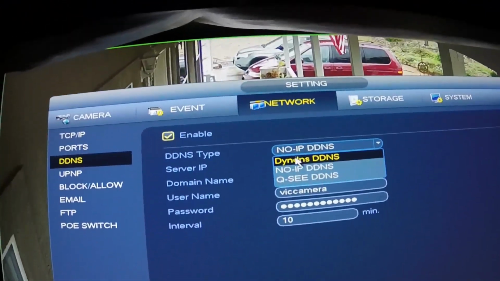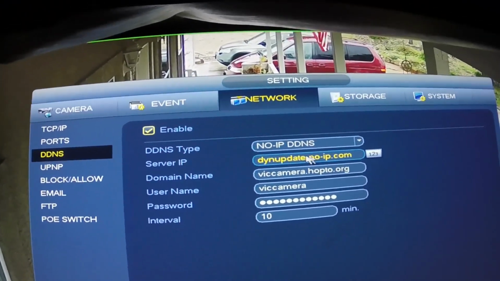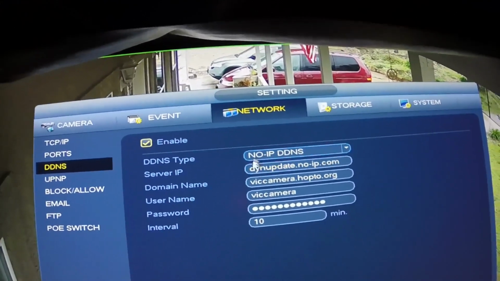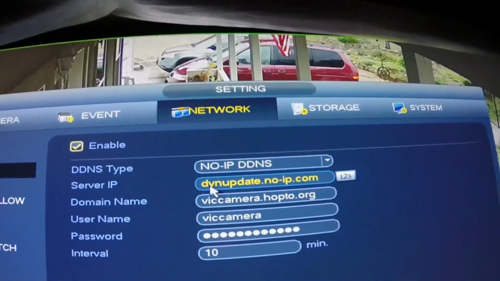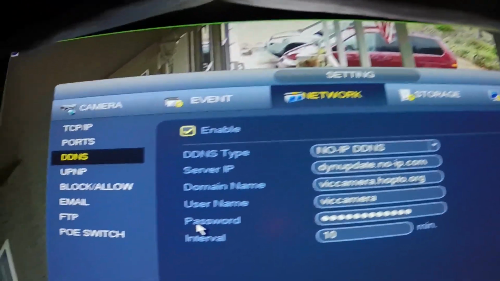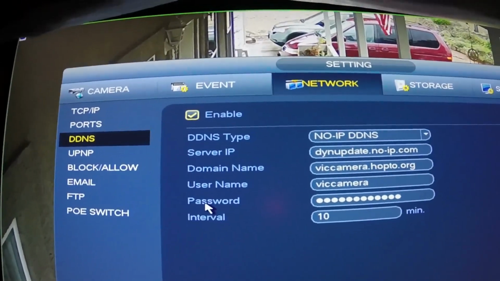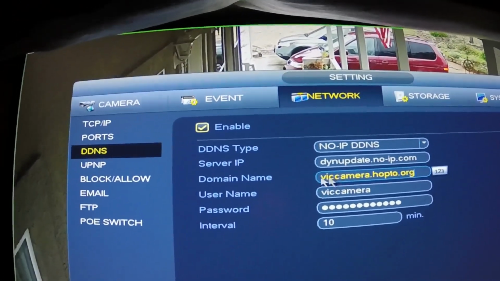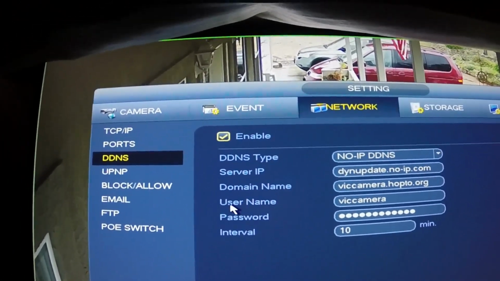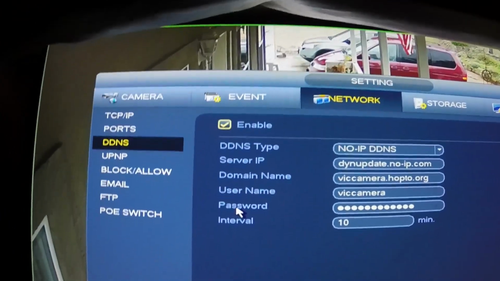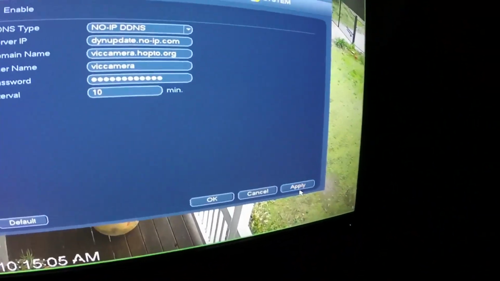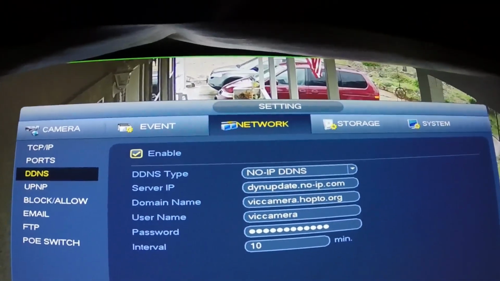Because what this does is once you select this, it fills in the server IP. You can change it, and I tried to, but I couldn't get it to work on one of them. But this one fills this in. That's auto filled in. So these three items I told you were important when you created the domain name. It's the hop2.org, whatever you called yours, hop2.org. Your username and your password from no IP, DDNS. You need to put these in, and you need to click the apply button. So that will get you where you need to go.